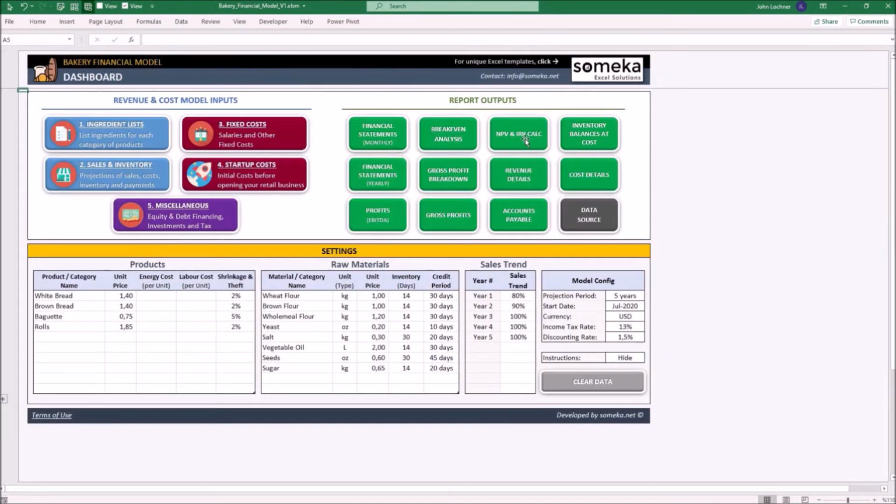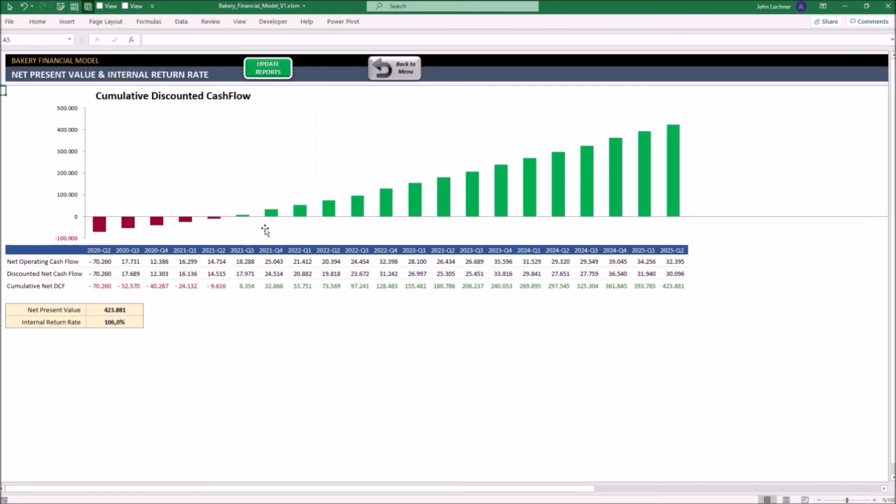On the NPV and IRR calculation, you will see the graph of the cumulative net discounted cash flow for each quarter and net present value, and also internal rate of return of this project below.